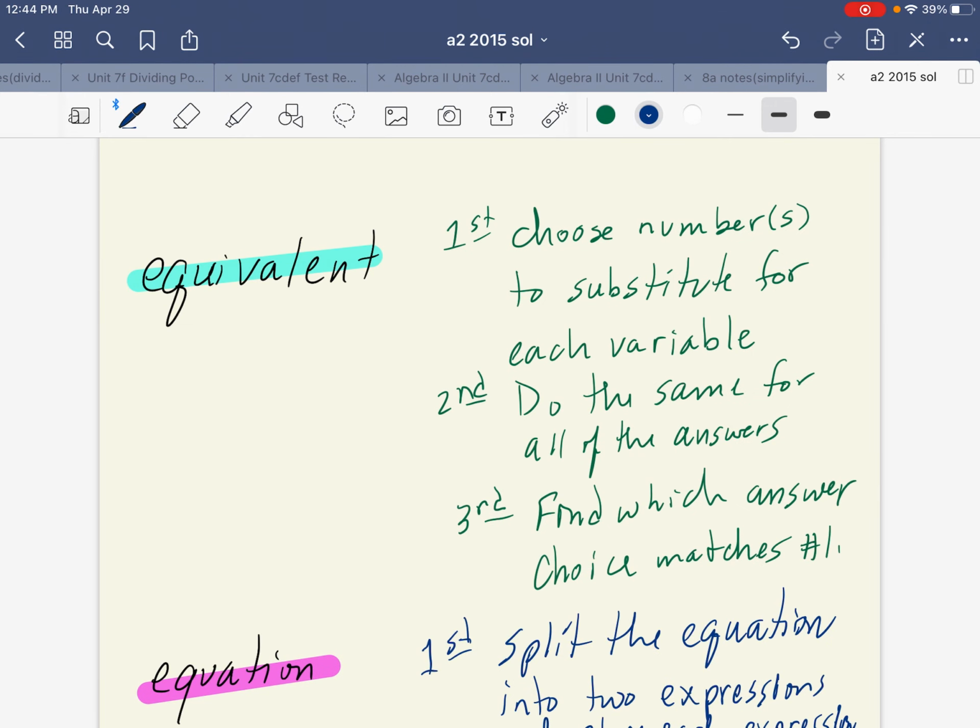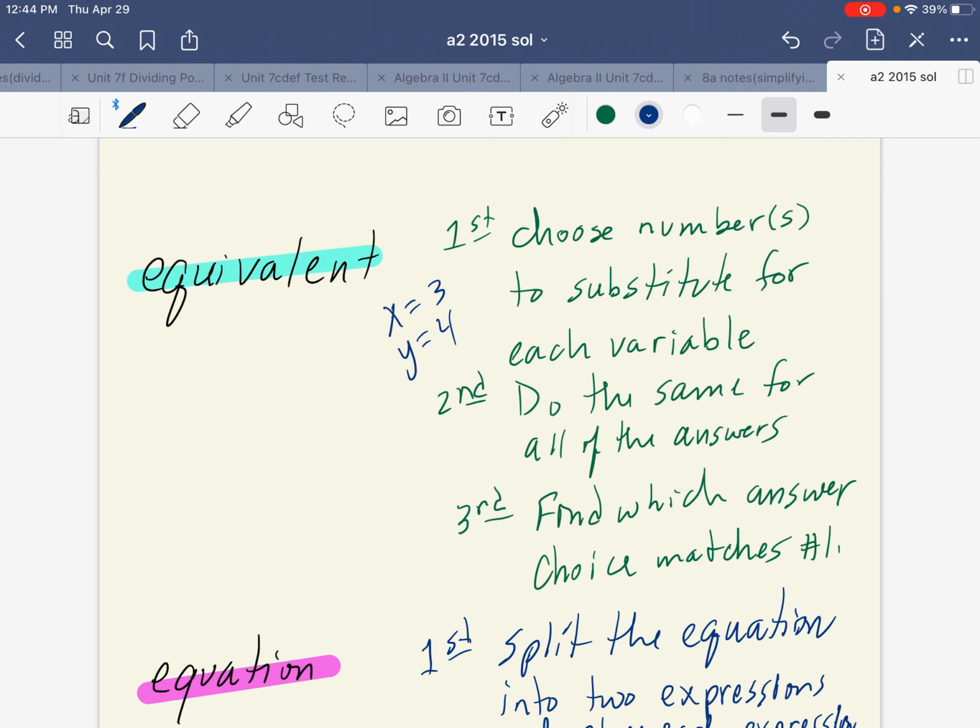You'll be able to just substitute any number you want. I usually choose, like, if there's an x, I'll say x is 3. If there's a y, I'll say y is 4. I just stay away from 0 and 1. You can choose 2 if you'd like, but for some reason I choose 3 and 4. It really doesn't matter the number as long as it's not 0 or 1, because when you multiply something times 0, it really changes the value of the whole problem. Same thing as 1, it doesn't do a whole lot. I just stay away from those numbers.